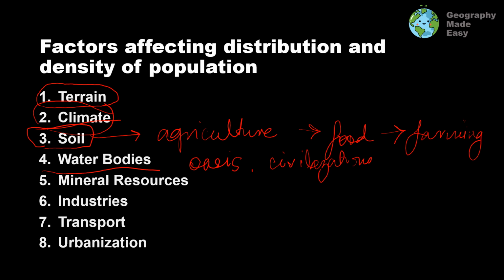The fifth factor, and from there onwards we have the factors which also attract population, is mineral resources. Places having good mineral resources, we see that a lot of people tend to agglomerate in that area. Mining activities generate employment, and obviously that is one reason why people would like to get employed. So because of the employment generation facilities which are associated with the mining, we see that people start living in that area and townships later develop.